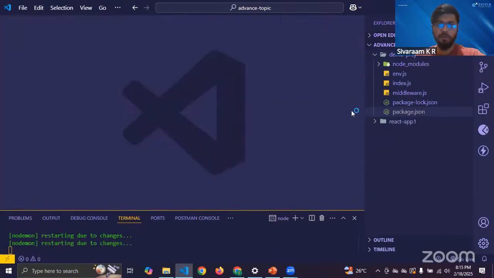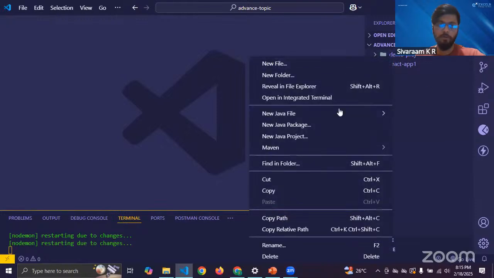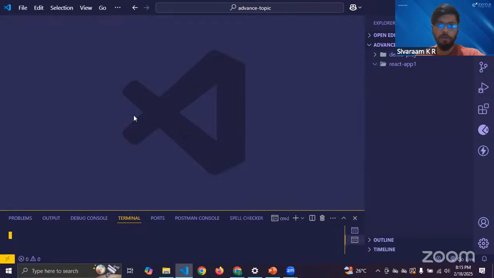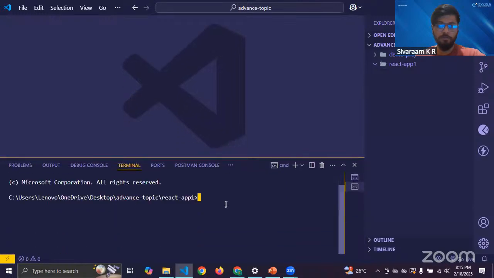Understood what internationalization is, right? Based on different targets or regions, you translate your web application. So I'll open the terminal. What is the command to create a React application? npm create vite@latest.